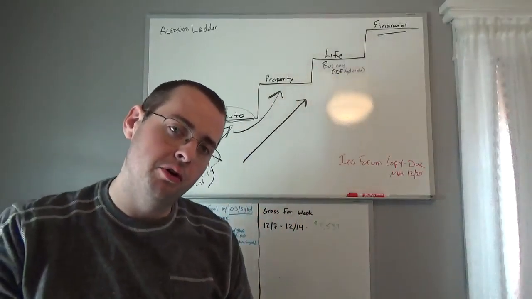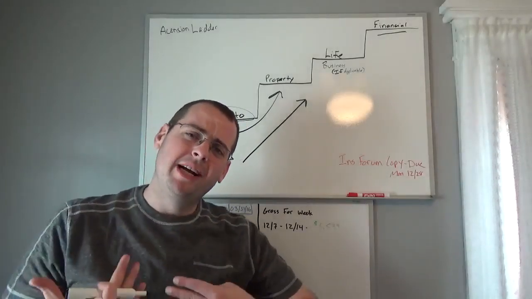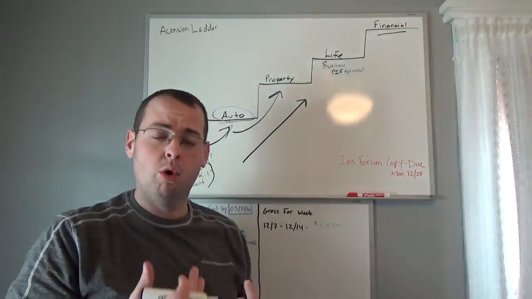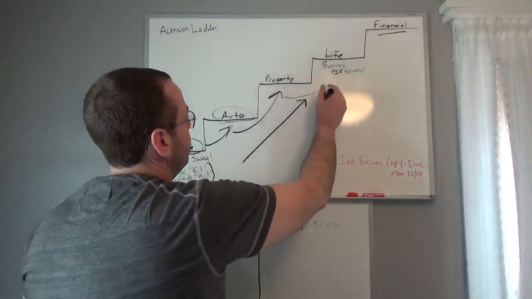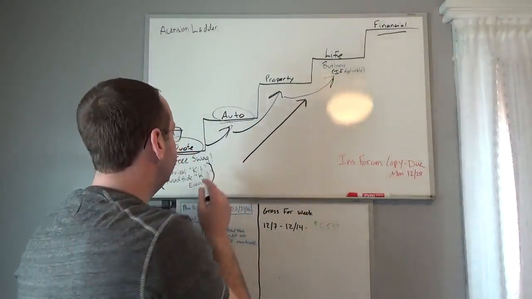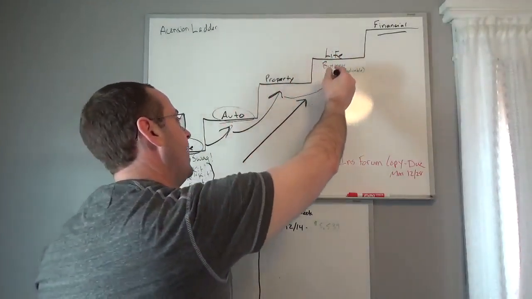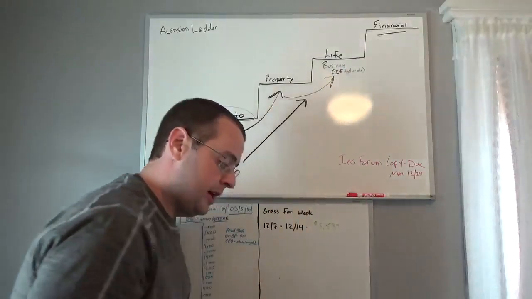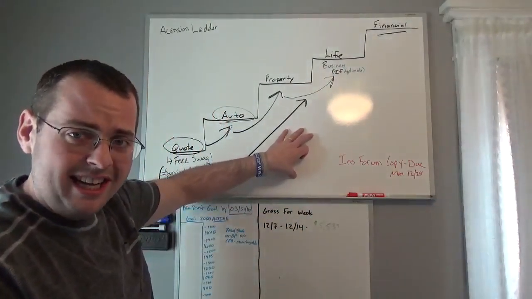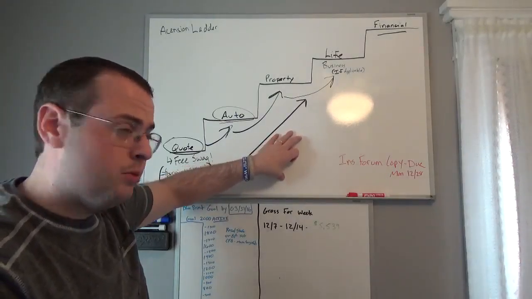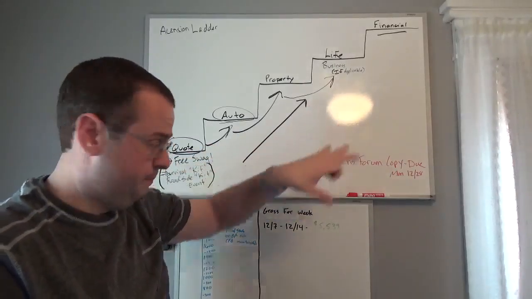Showing them this ladder and saying we have auto - that's great, we want to hit auto numbers, we want to have policies. We do want quantity of those policies, but we have so many more levels to go before we hit our end goal with every customer. That moves up to home insurance. Having them see this every day and developing a plan where they understand exactly where every customer they come into contact with is in this ladder is going to be huge.